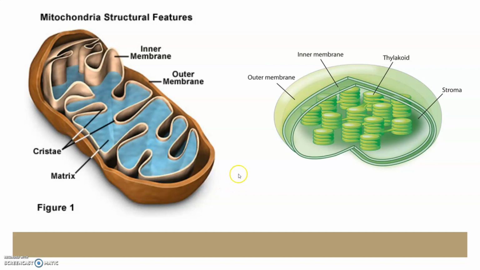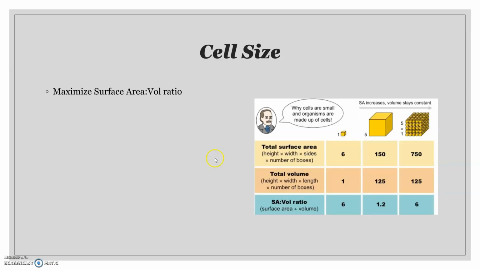That's the structures in the cell. Quick review. Limiting the cell size, right? The cells are pretty small, and it's the surface area to volume ratio. You want to maximize your surface area and volume by, you can do calculations. I tried to do some formulas here, and it wasn't formatting right. I'm sure you can just look them up.